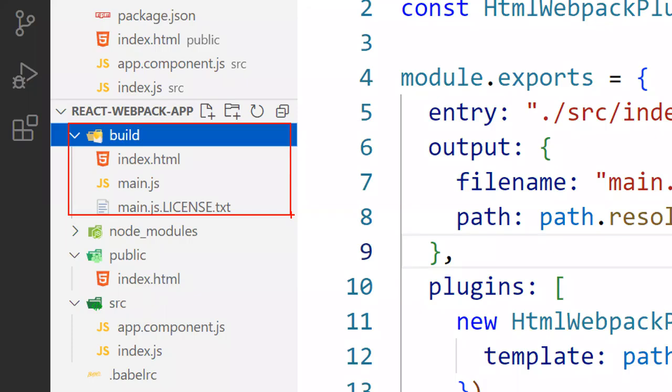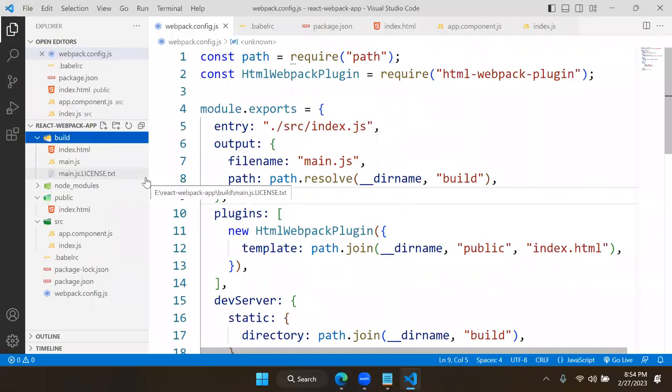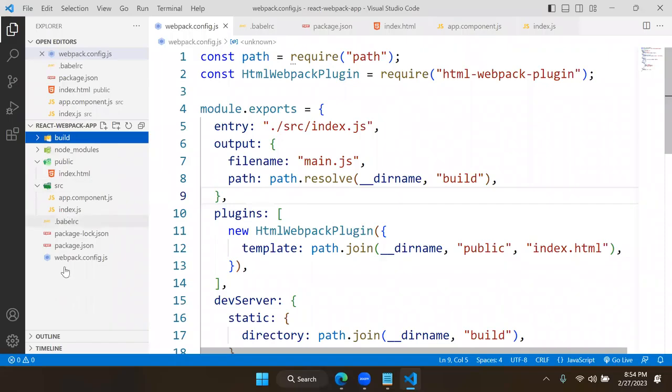Deployment, currently where is it deployed? Currently it is deployed on a local server. We have to deploy on cloud. For that, you need to create a cloud account. You need to create a website on cloud, and you can publish this on cloud so that your application is ready to work on cloud.